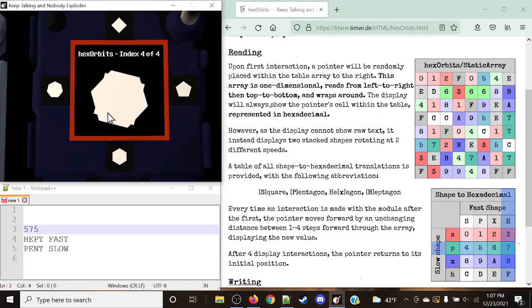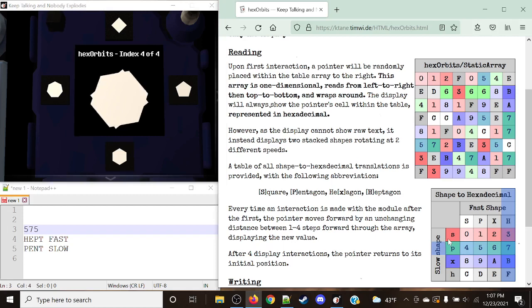And then finally, a square and a hexagon moving fast. So hexagon is your fast shape, so X. And note that the shapes are marked with the letters that they have in here, the abbreviations. So S is square, P is pentagon, hex with the X-ray is hexagon, heptagon is going to be the hotel, so keep that in mind.